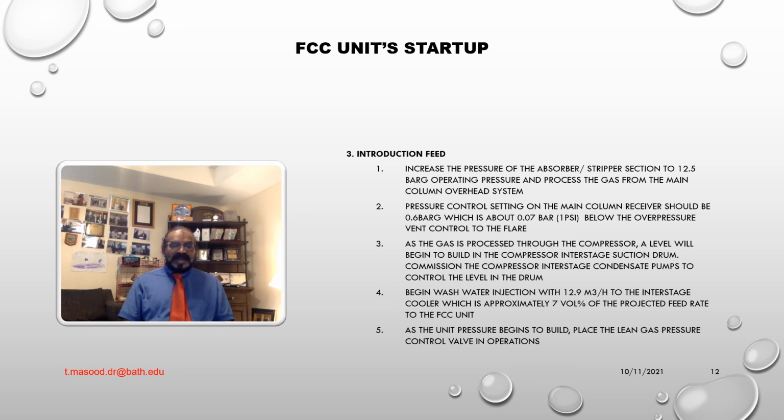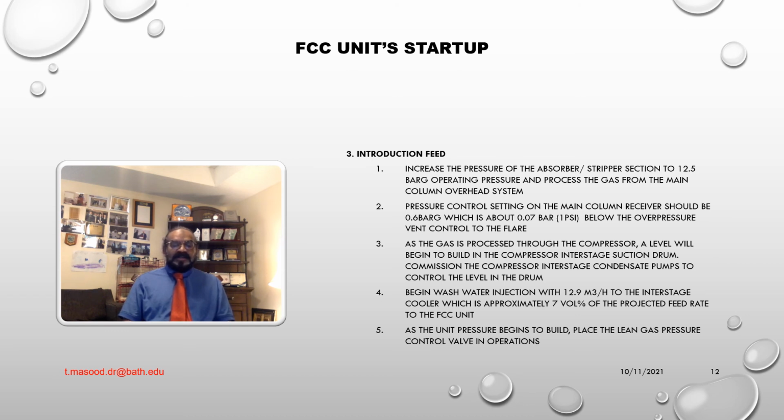Number 6. As the liquid hydrocarbon feed is received from the main column receiver, switch the flow to the feed distributor above tray ten of the primary absorber. Number 7. The recycled gasoline flow back to the suction of the pump should be switched to the top tray of the primary absorber. Place the intercooler pumps in operation.